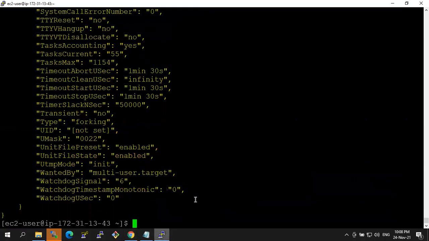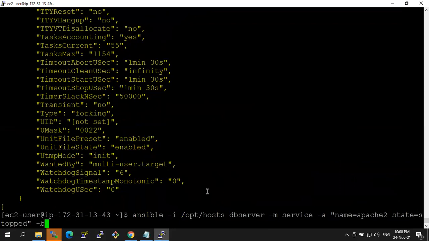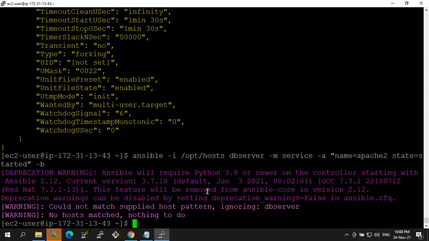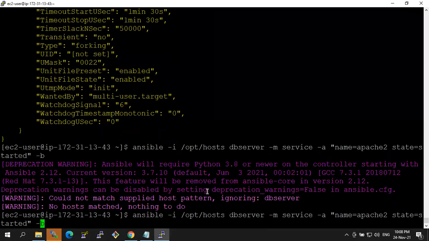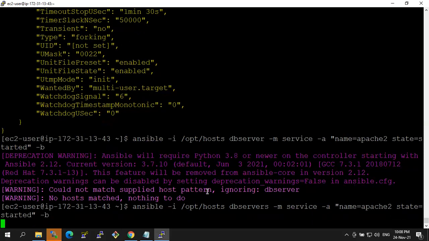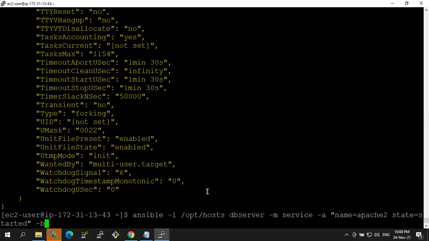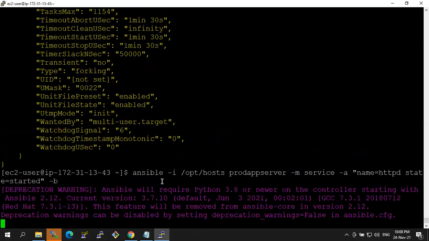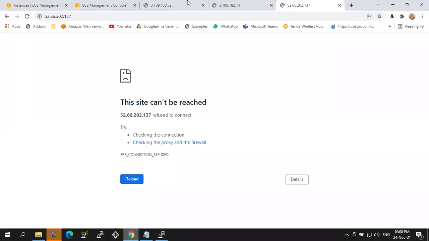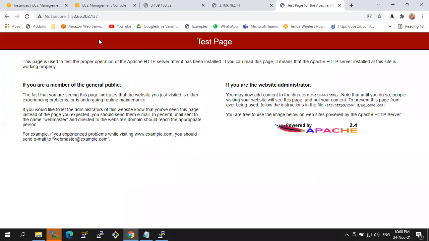Now if you want to restart again, just start it. In the Ubuntu box, it is started, and in the Linux machines, I refresh.